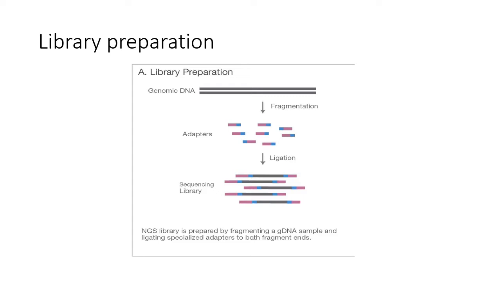Okay, so the first step, this is for genomic DNA, and that's fine. We have to prepare our sequencing library. First we obtain genomic DNA, of course, fragment it into small pieces, and then crucially ligate adapters to the ends of the molecules for the purpose of, first of all, sticking them to the flow cell, but also for the purpose of amplification and sequencing. So the adapters are important for this.